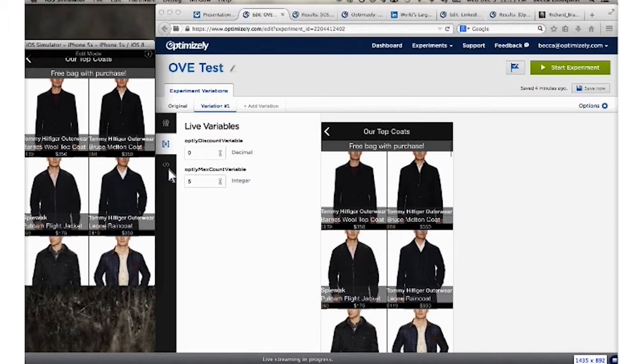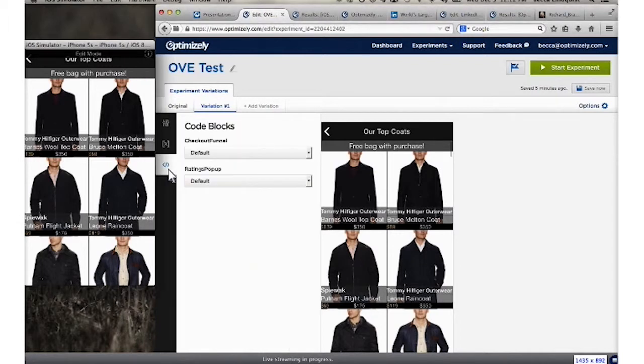The third tool within Optimizely's toolbox for mobile is something we call code blocks. And this is something that, whatever you might want to test, whether it's a new flow, a new experience, a completely different part of your app, you can code that up, you can wrap it, and you have to push to Apple because we're introducing new code, but once it's in the App Store live, you can use Optimizely to either show or hide that specific block of code for a certain percentage of your users, a certain segment, whatever you'd like.